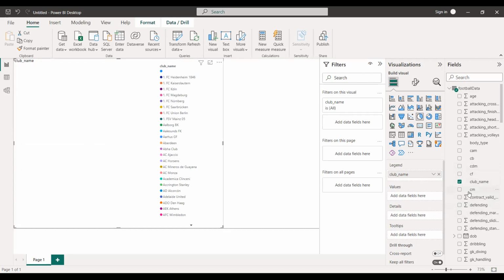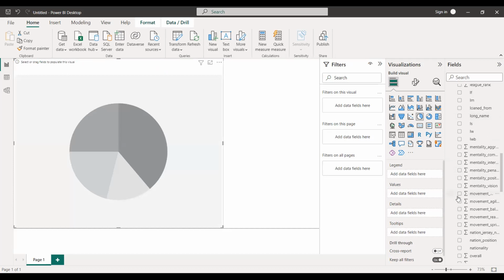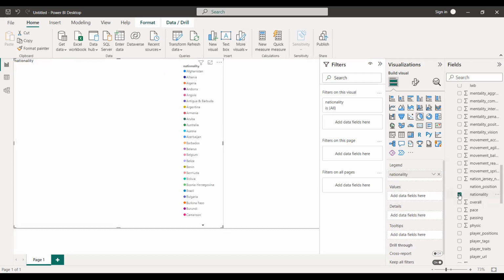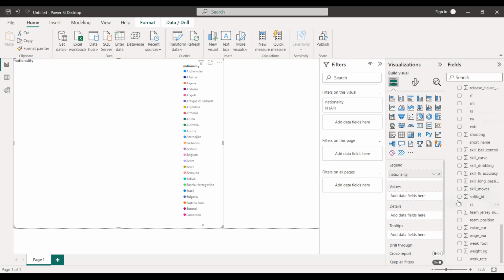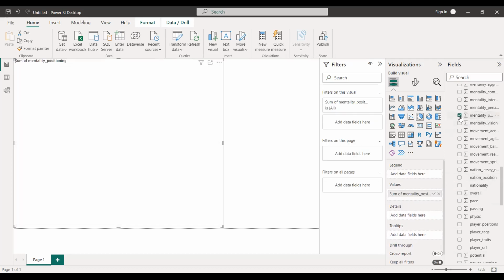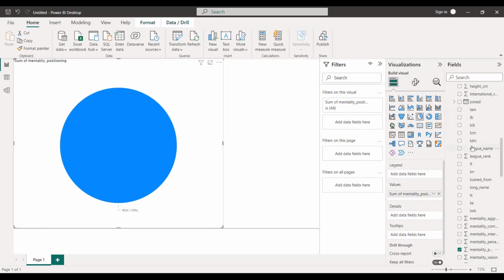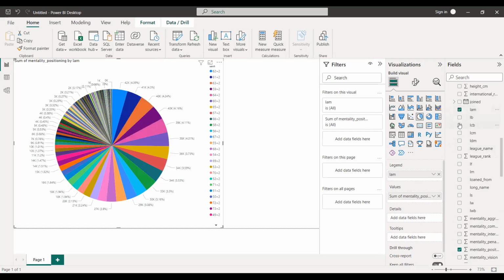Okay, so let's say club name is not working well, there are too many club names. I think you can take only five. Not only five, but I'm just looking for maybe continent or something which is less, a column with fewer values.